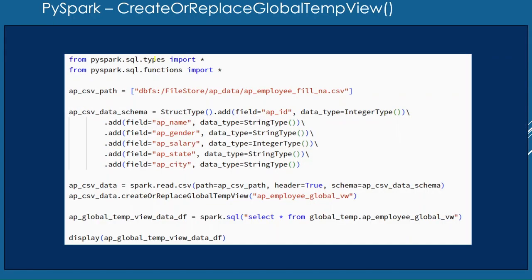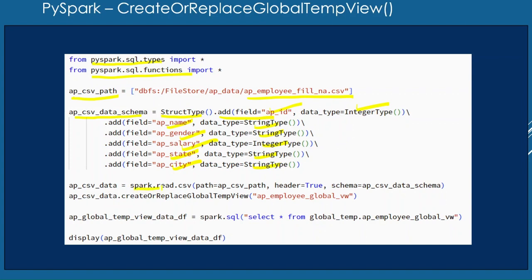So what I'm doing in this exercise: first I am importing all the required libraries. I am creating this list variable, in which I am storing the address of the CSV file which we are going to read. I am creating a custom schema with the help of StructType and StructField. With StructField, I am defining column names and data types. I am defining 6 column names and their data types. These are the column names and the data types which I have defined in this custom schema.